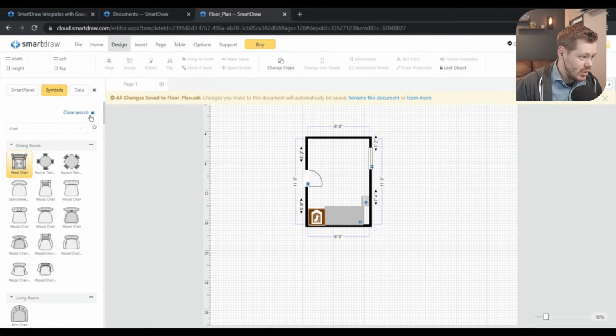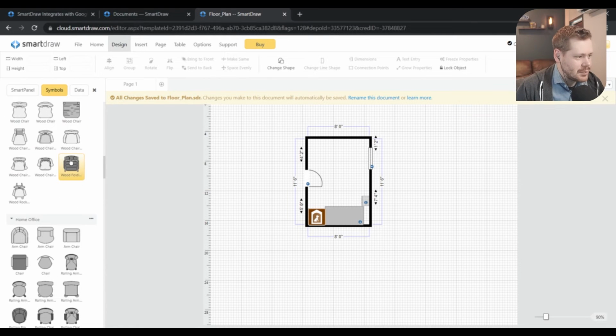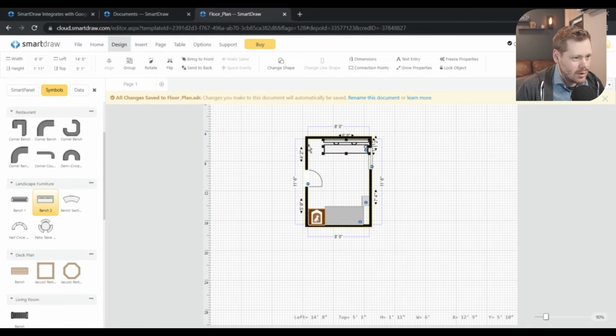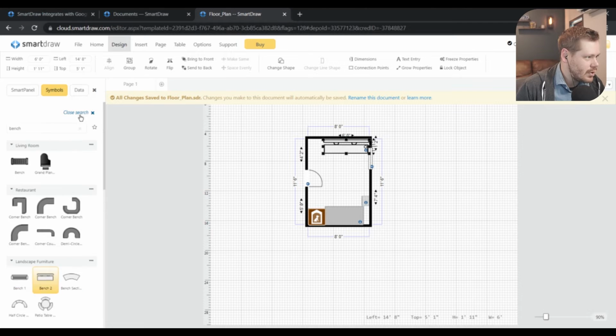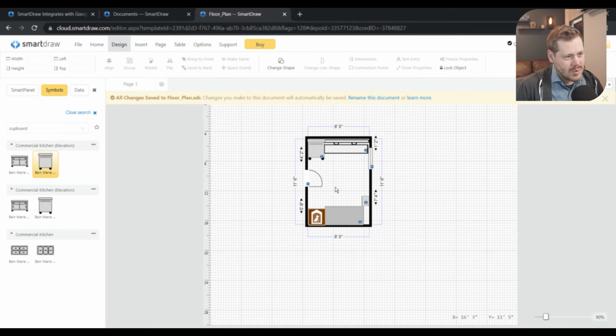Couch. We can get chairs. Okay. I guess we're gonna have to use a chair as a couch. So their object pool isn't necessarily the best. We're gonna take this armchair and we're gonna stretch it out. Awesome. Cool. And then we need like a little cupboard. That'll work, but I need the top view of it. Whatever. So that is over here. Awesome. So we've pretty much made a floor plan.